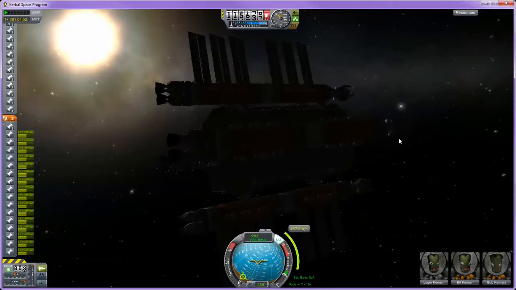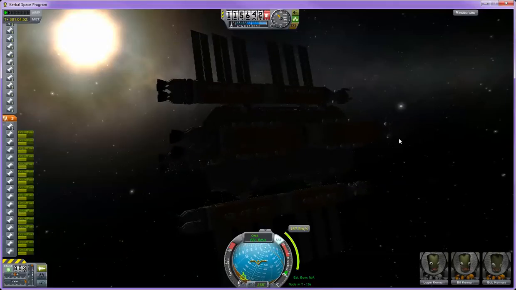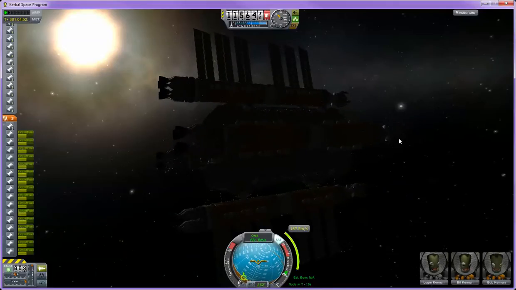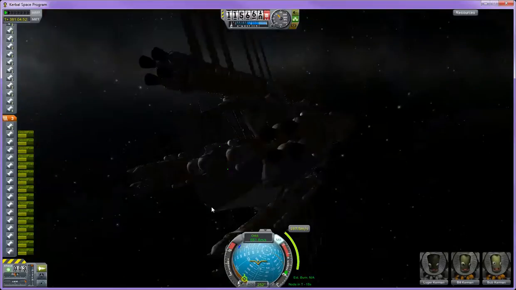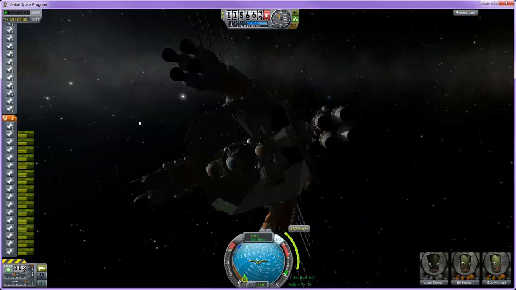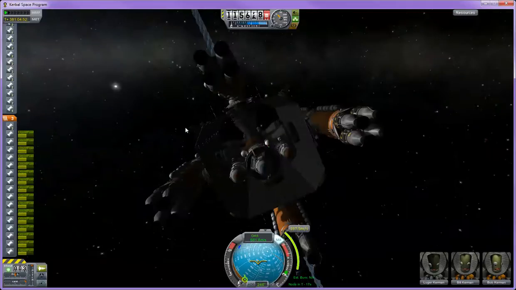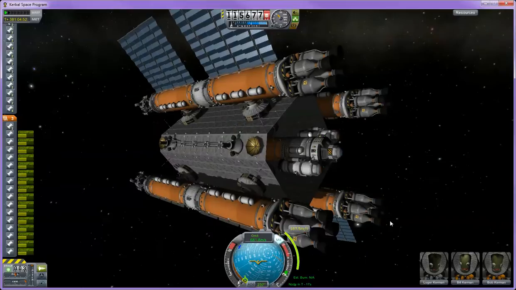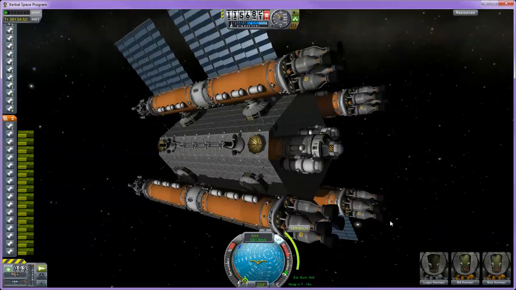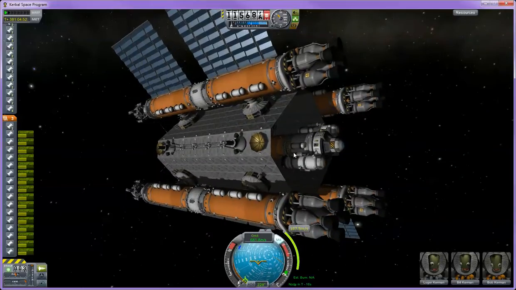Finally get to test out this little lander that I put down the bottom. It's an unmanned lander that has a manned command pod on the top of it. Very similar to my Cobra Mark V build, but not exactly the same. There it is right there on the bottom.